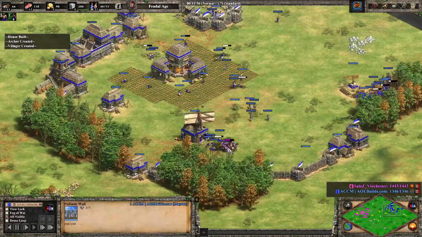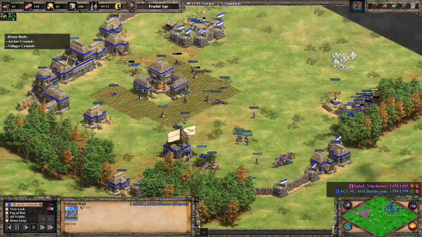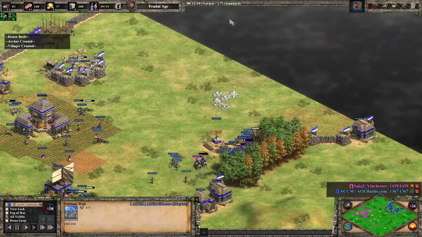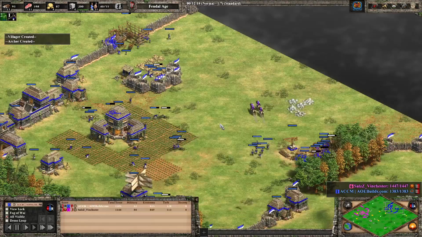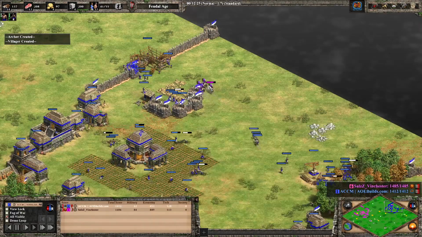So Vinchester is now going to get on top of ACCM's Vils. Vils get one of those. So ACCM is going to finish a wall off here. He'll be set to go to castle. And I think he'll be right that he's not going to lose any more Vils.